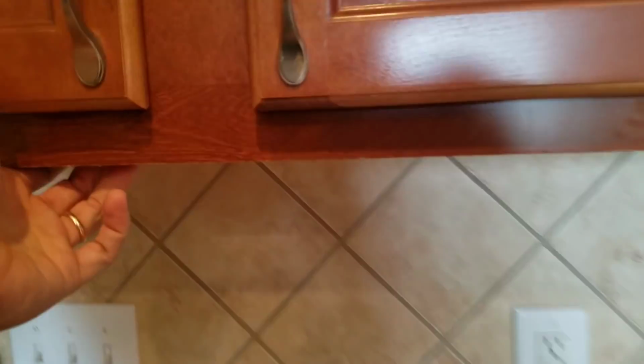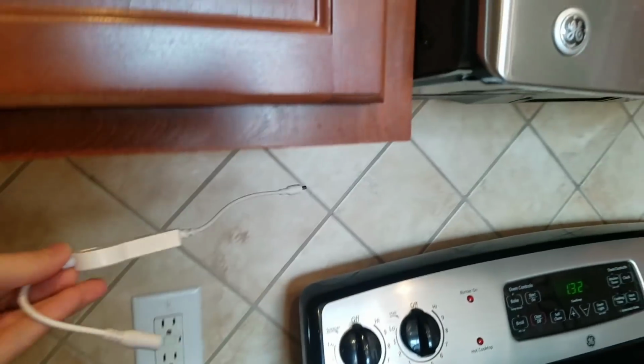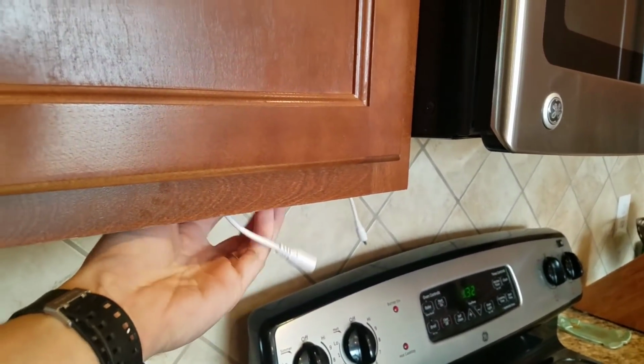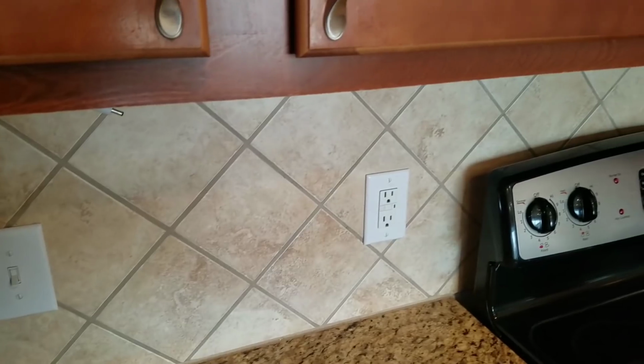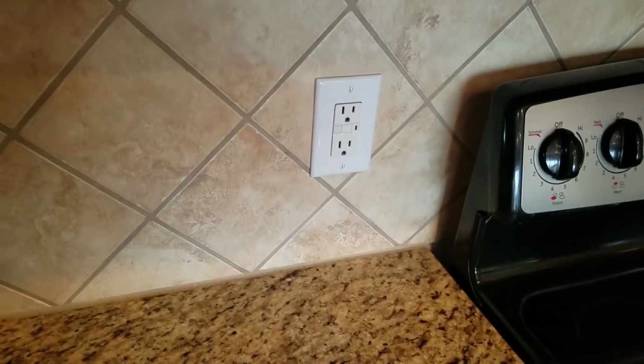That's on the tape. Nice and clean and low profile. I don't want a bunch of wires and stuff. I think for the button, I want to put it somewhere over here by the stove and by the switches and stuff. All right, I'm going to keep it by where the power source is.